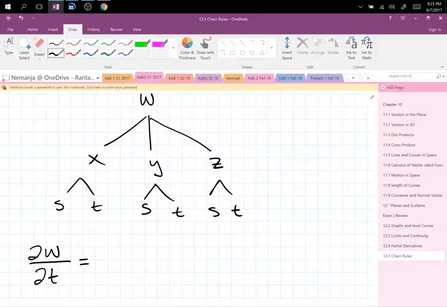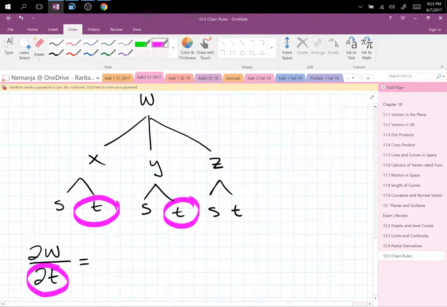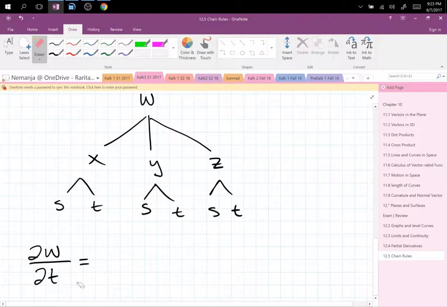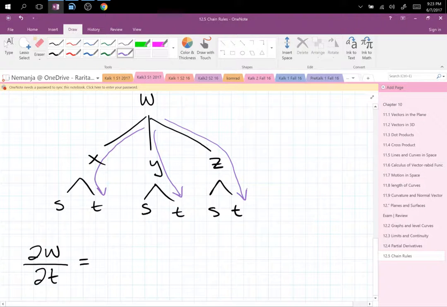Now observe. You see that we are looking for the derivative with respect to t. T only has 3 branches, not all 6, just 3 out of 6. So we have to follow only the branches which end with the variable that you want, in this case t. So I'm going to walk this branch, and this branch, and add them. So you are just following the tree.